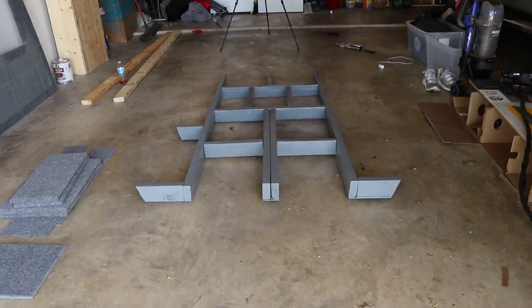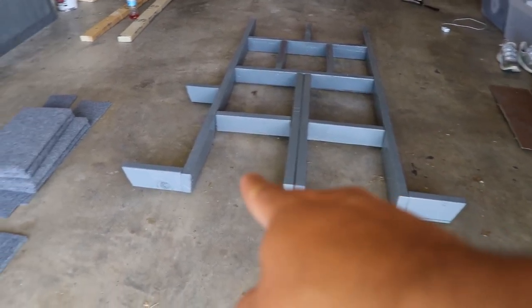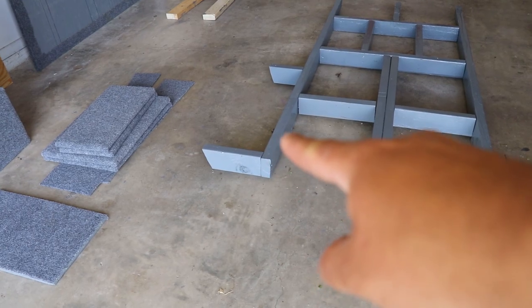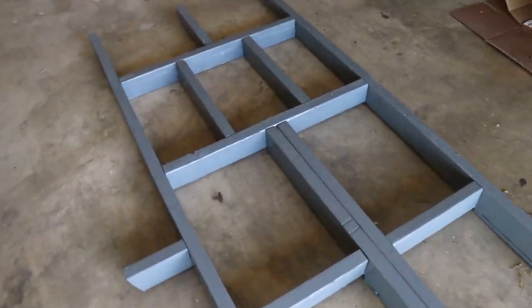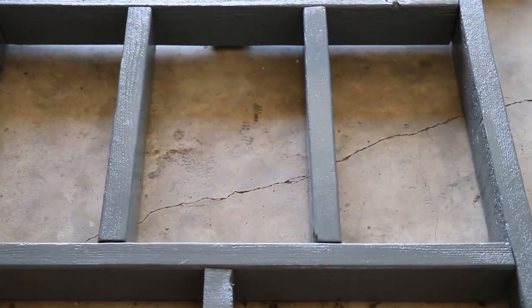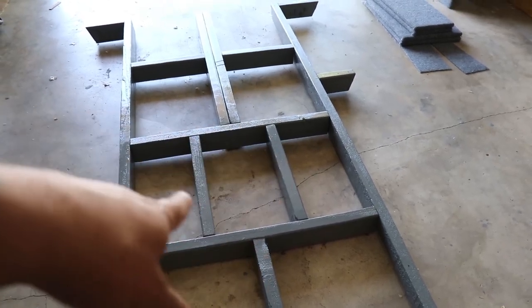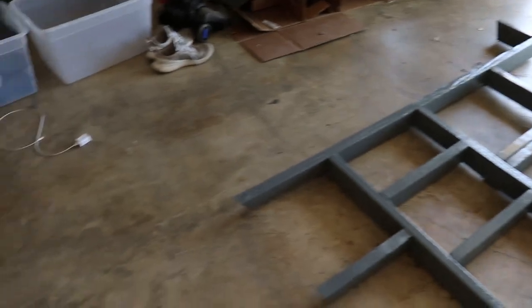But now we need to carpet the deck frame. So I want to carpet these ends and also on the inside right here. And then I also need to carpet the edges of the foot pedal. So all inside here needs to have carpet as well. So that is the next plan.